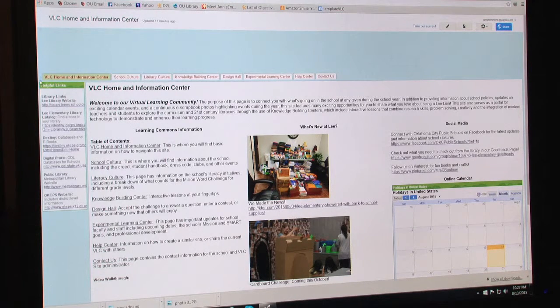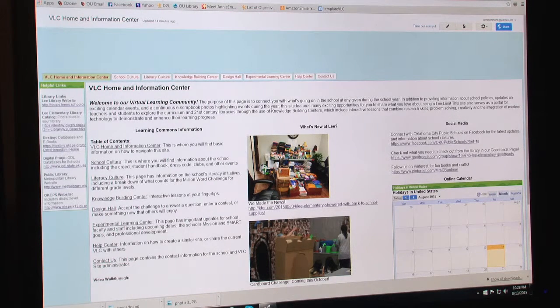Over here, on the far left, we find helpful links. This is going to stay with you no matter what page or tab that you click on. You're going to have at the top the library links, Lee Library's website. So we have another website that will link to. The Lee Elementary Library catalog will link directly into the catalog so that you can search what we have. And then the next one is the broader Destiny page that has the databases and ebooks that you can read from home.